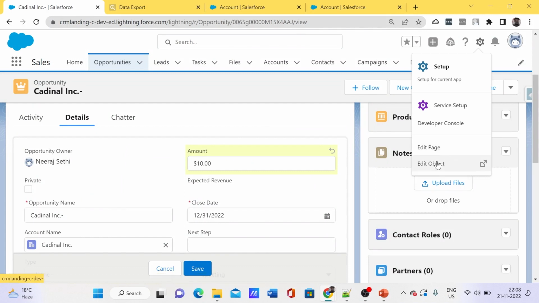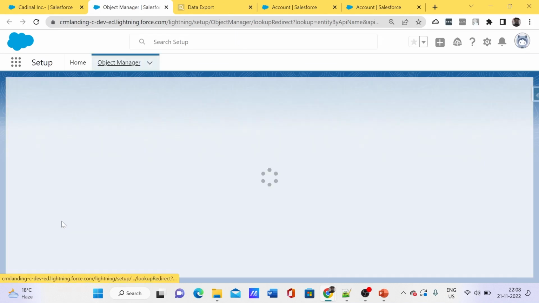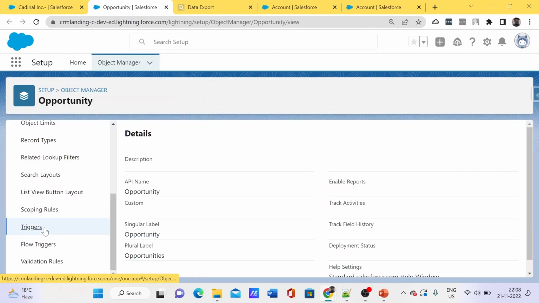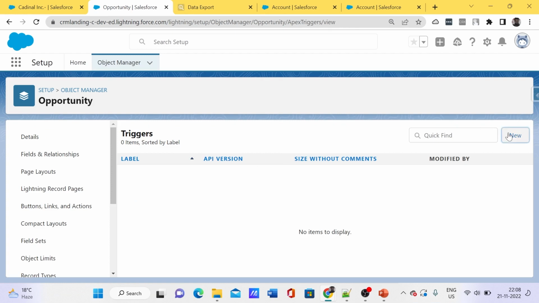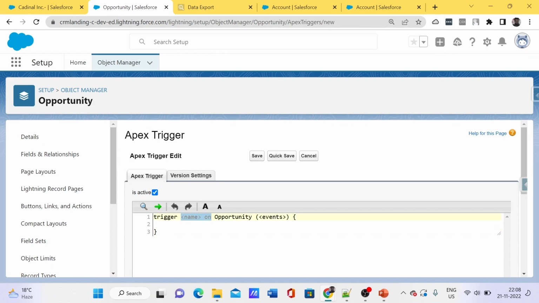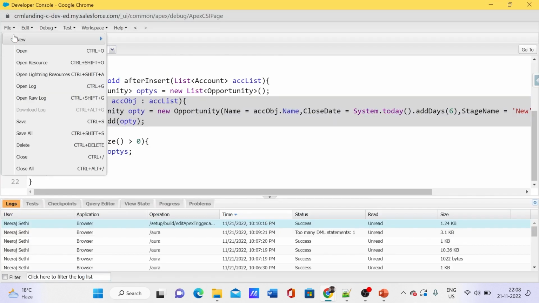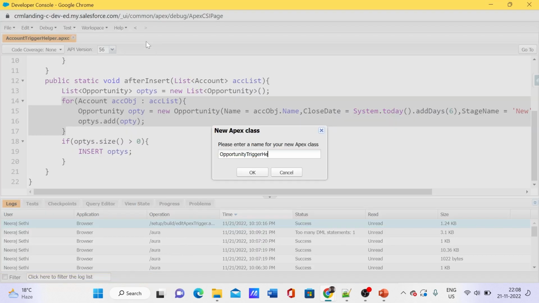As we know, we need to write the trigger on the opportunity object. So let me go here and click on triggers. Same thing, opportunity trigger. We know we need to write on before update. Same thing, we know we need to create a helper class, so we can just click on new helper.